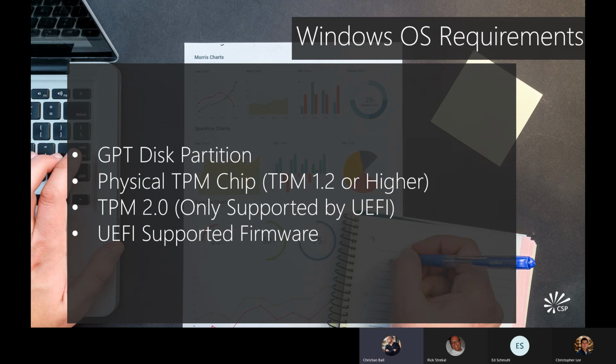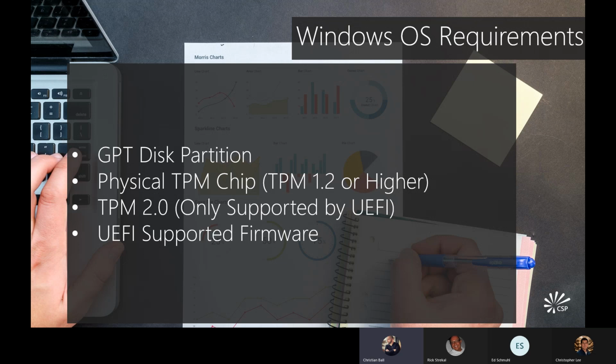So, the OS has kind of a requirement as well, right? It's a good rule of thumb to build your strategy around your hardware and software combination. So you need to understand what your environment looks like. If you have devices with a single contiguous partition that's maybe master boot record only, your devices are going to need to be converted to GPT before BitLocker can be enabled if it's a single partition.